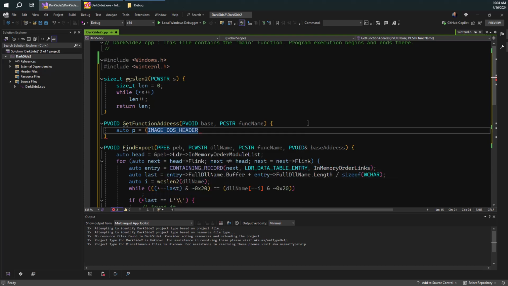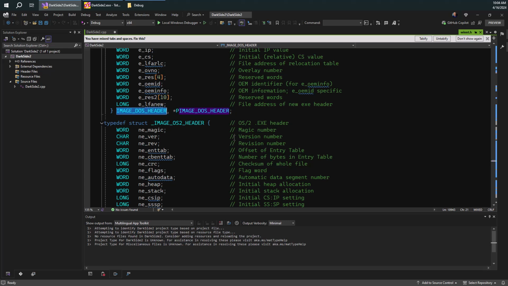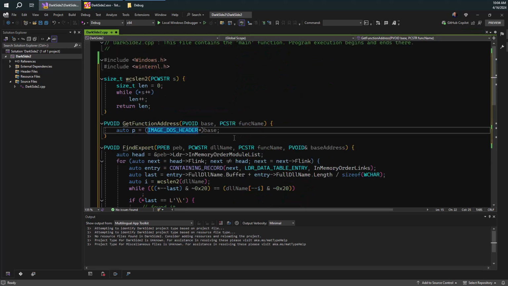First thing we need is to start with the base address. What we have there is an image DOS header structure that represents the beginning of this file. So I'm going to take this and simply cast this base to some helper pointer P to make it slightly easier to work with. And this data structure, as you can see, seems to be understood by the Visual Studio environment. That's because this is defined within winnt.h, which is one of the fundamental header files that the Windows headers provide. So in fact, most of the stuff that you need for parsing PEs in terms of structures does exist already as headers. It's just a matter of doing the right thing.